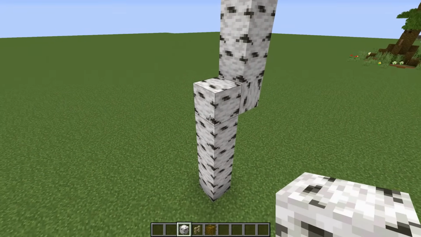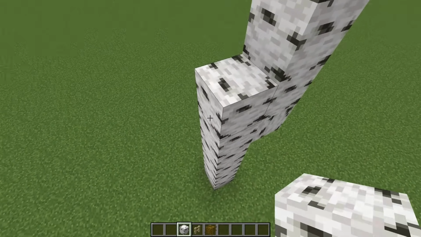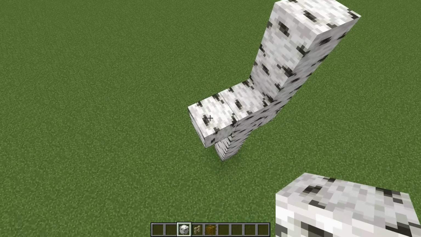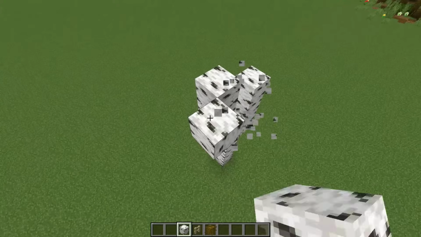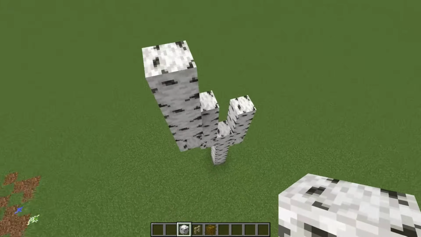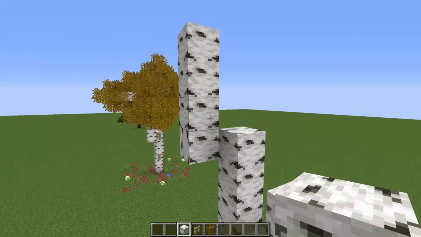So I'm going to take this one up. Actually, let's take it up one more here. I'm going to split it up a little higher and go up 1 2 3. I'm going to twist it here, turn it. I'm going to go up 1 2 3 more. That's looking good. Then I'm going to go this way.